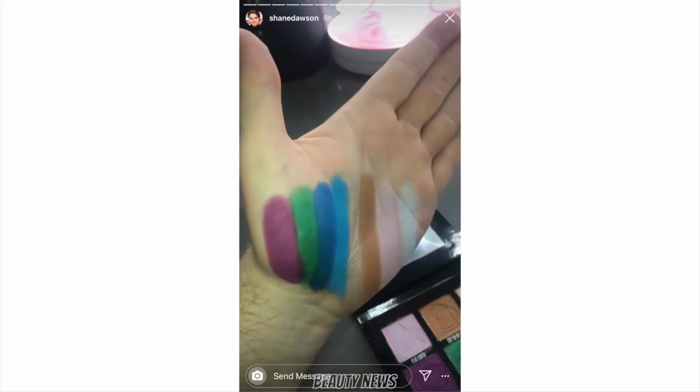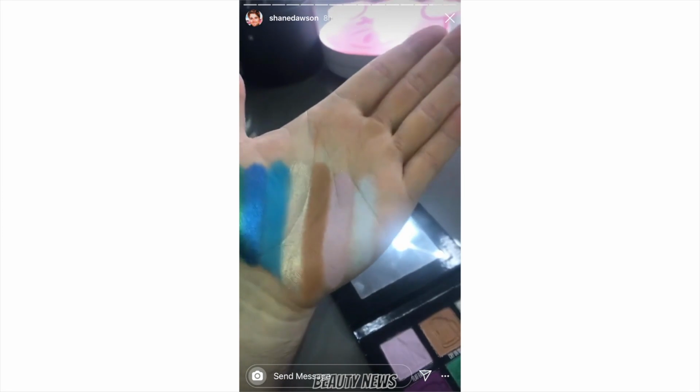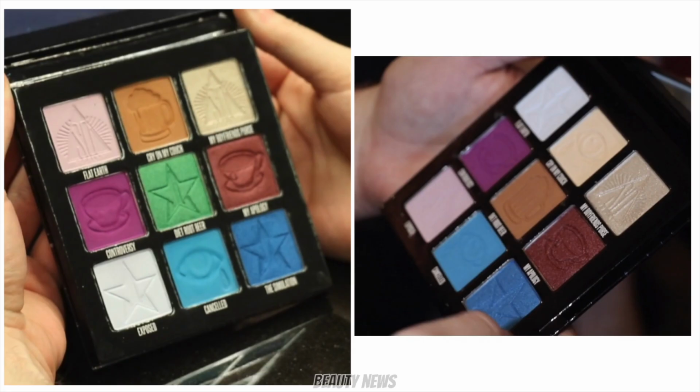Shane did show them all swatched together and he's like, look how nice they look. And they do complement each other to some degree. But I think the idea about these palettes, they were a mix of colourful and wearable, all of a sudden you've made the Mini Controversy really quite unwearable. You've taken out one of the transition shades that really made the palette work, and you've put in a colour that a lot of people probably wouldn't use. So people who bought the original one but wanted the green feel a little bit upset at this.